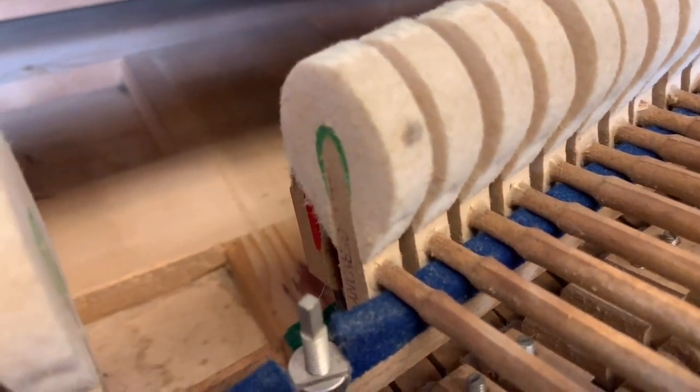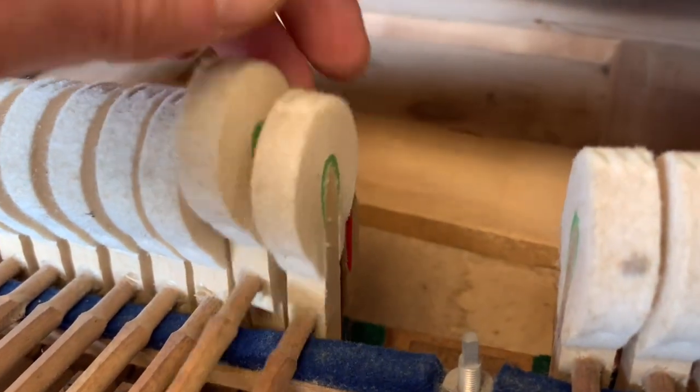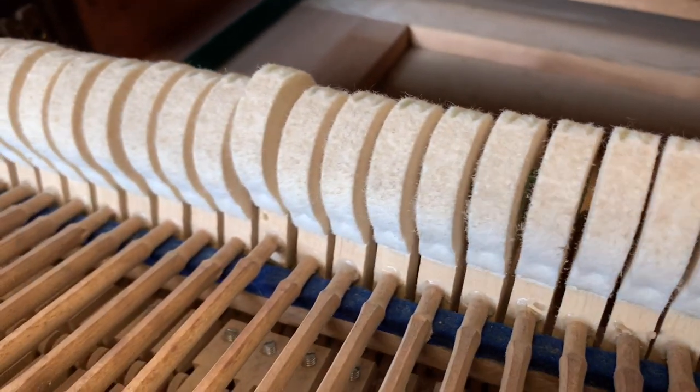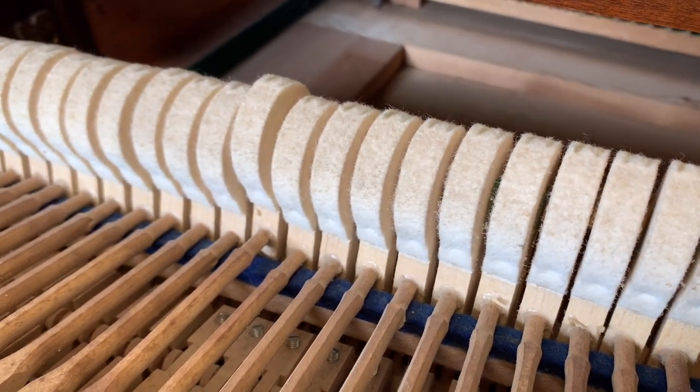Usually green is Arbel's colour. That's Germany. It says Arbel somewhere. Maybe you can find it on this hammer. Sorry, I can't find it, but if you're in the trade, you'll know they're Arbel hammers, one of the two top piano hammer makers alongside Renner.